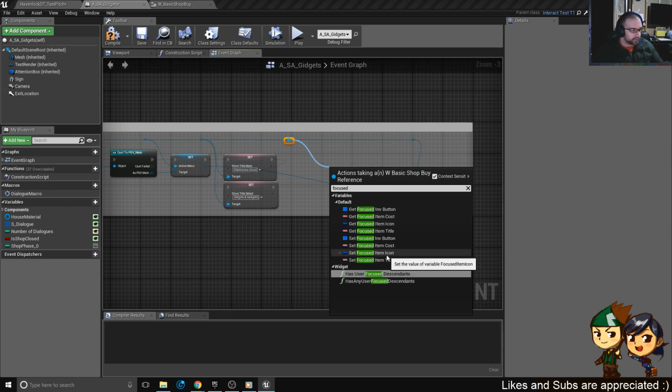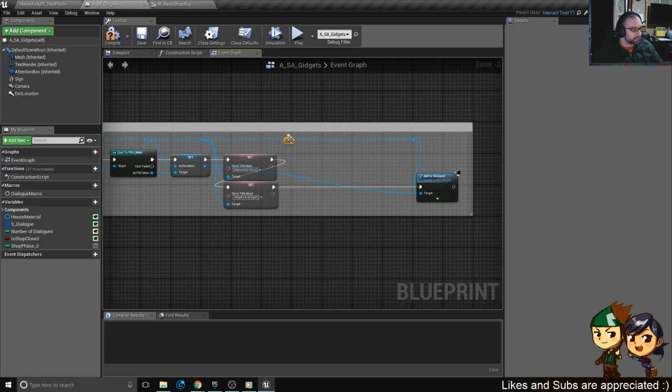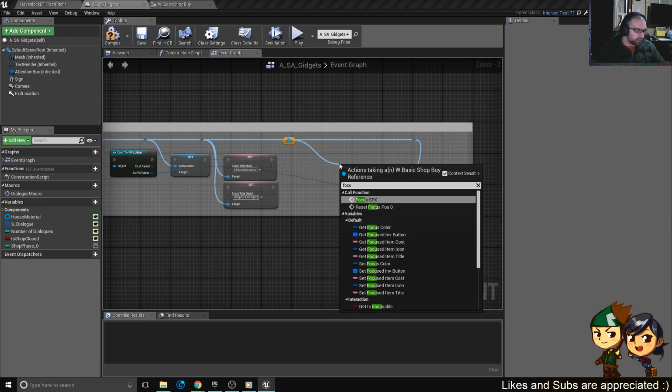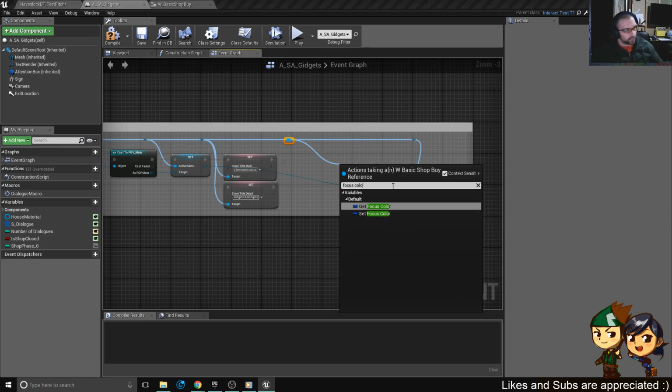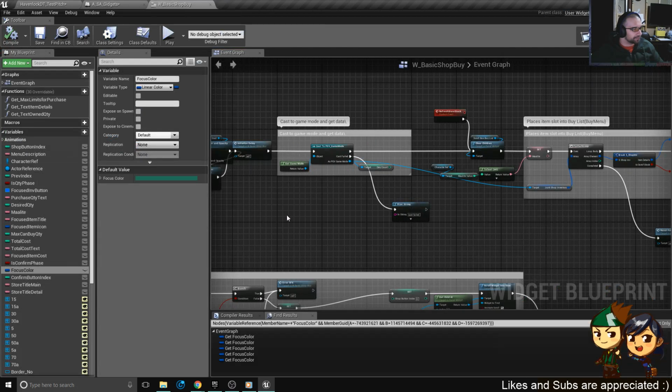Not for text or icon. Get focused item icon. Set focused. Is that what it's called? Oh, it's focus color. Excuse me. Focus color. We want to set this. And what I would like to do is pick a color that, in a sense, accents the entire space.